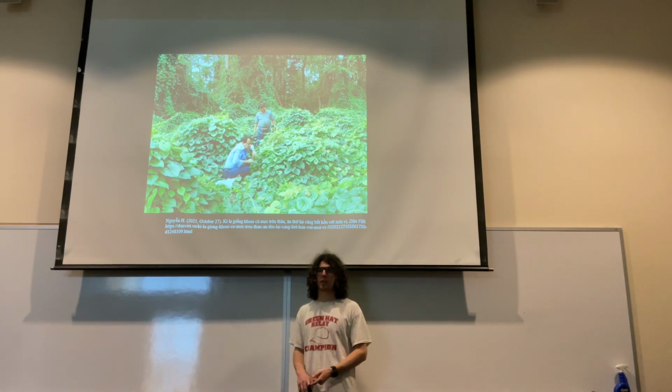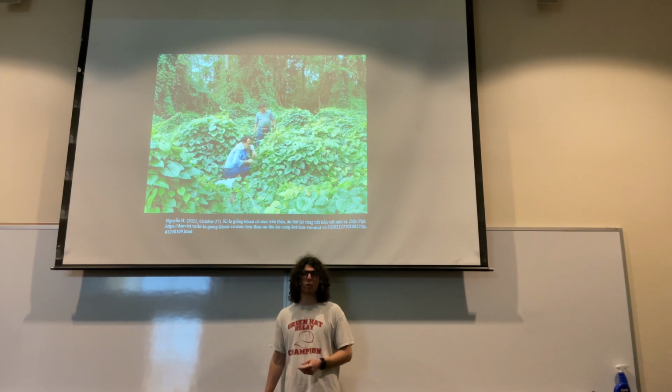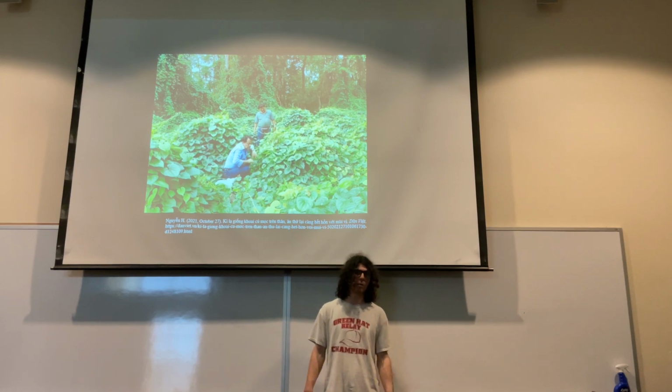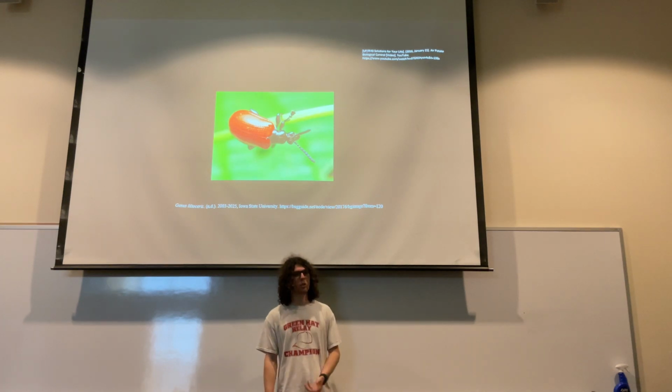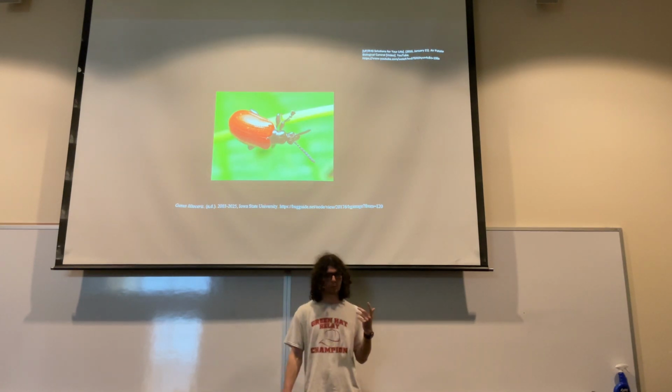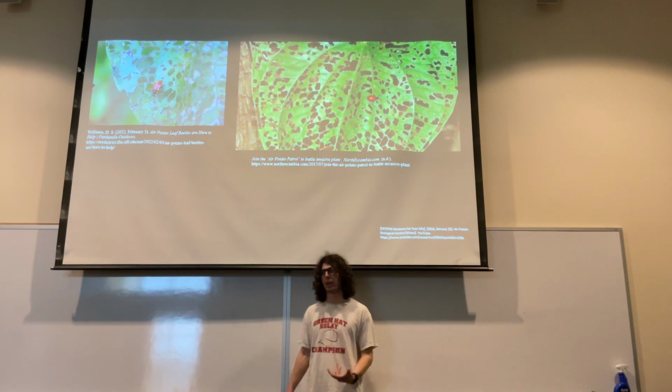But there's a way to combat this. There's a natural predator to the air potatoes called the air potato leaf beetle. Now, what these things do is they actually eat the leaves of the air potato.